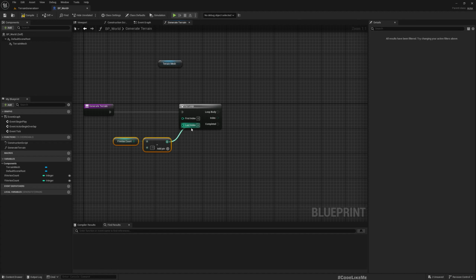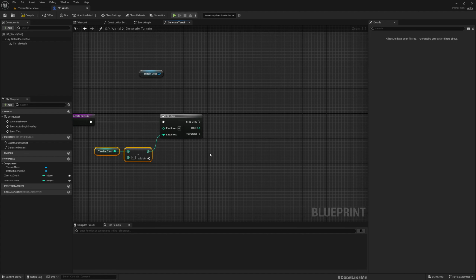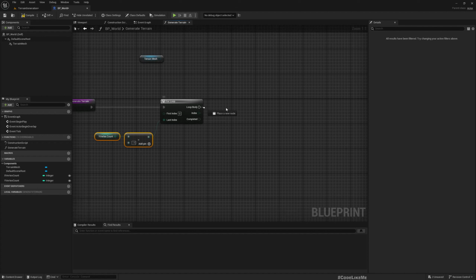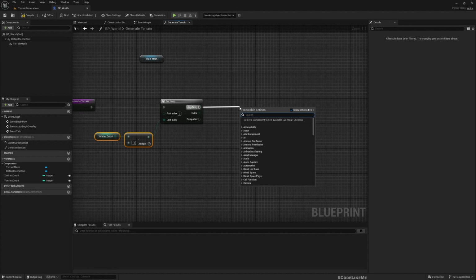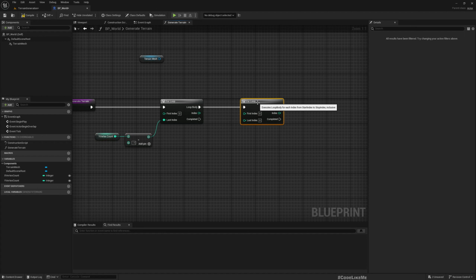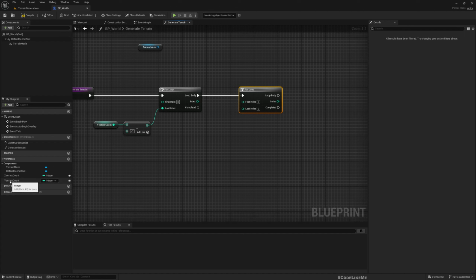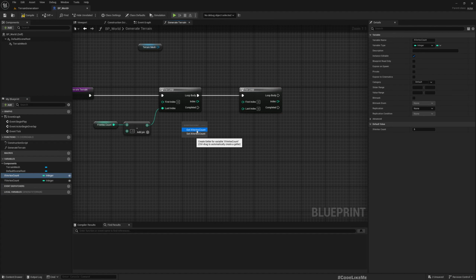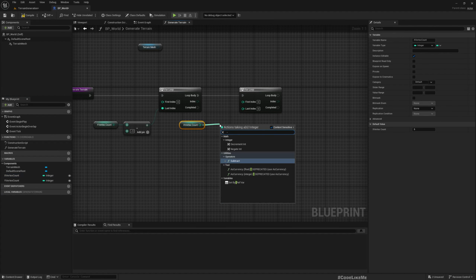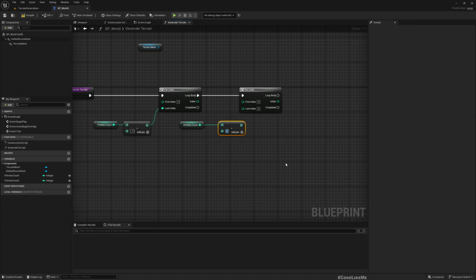Okay, so that's the last index, and inside this another for loop. This one for x, same as before, x vertex count subtract 1, from 0 to that.